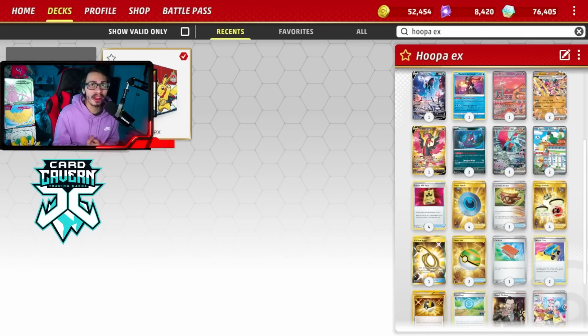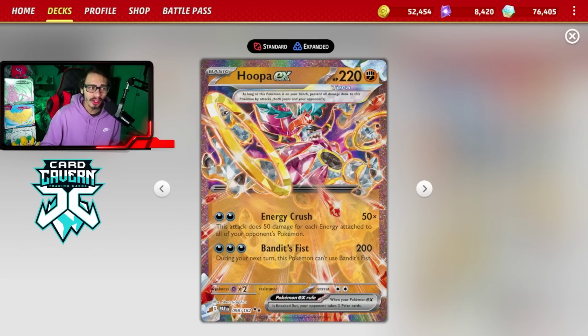Yo, welcome back everybody to a brand new PTCGL Paradox Rift deck video, and today I'm going to be looking at the brand new Hoopa EX. Hoopa EX is a pretty cool new fighting type attacker that does require Dark Energy.